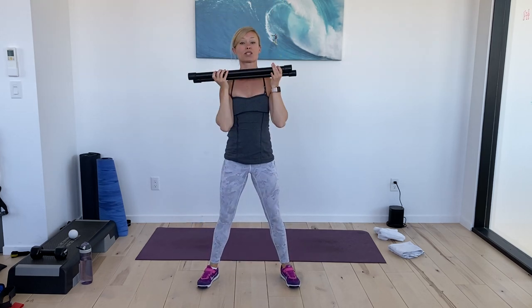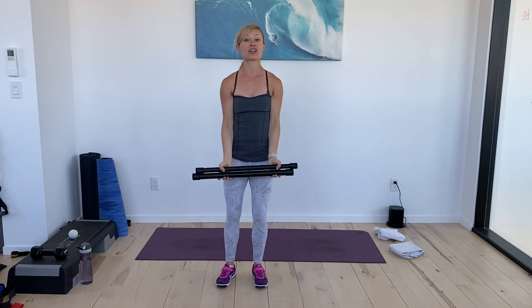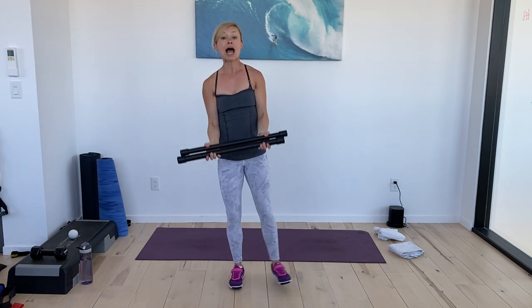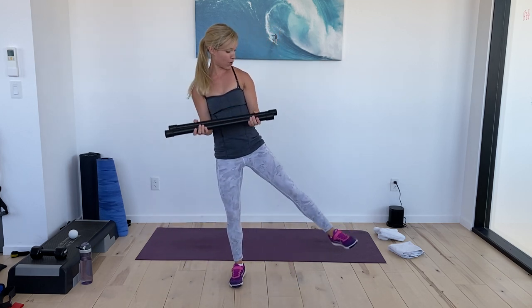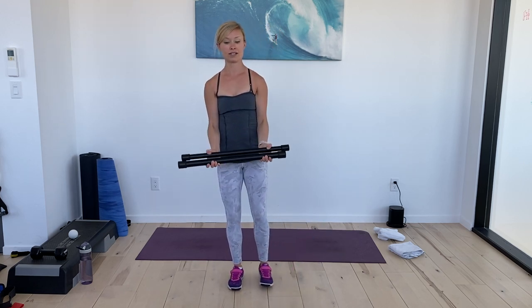Core stay strong, you guys. Four more. Good. Three. Oh, two more. Last one here. All right, arms come down. You're gonna do outer thigh with that curl. Halfway up. That feels more natural, right? Come on, keep going. Flex that foot.